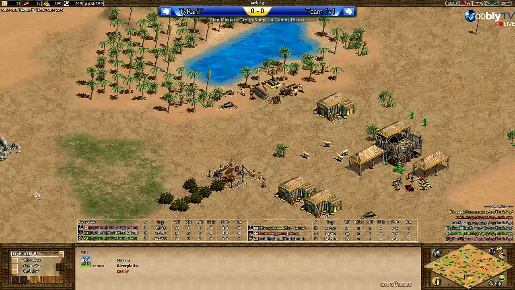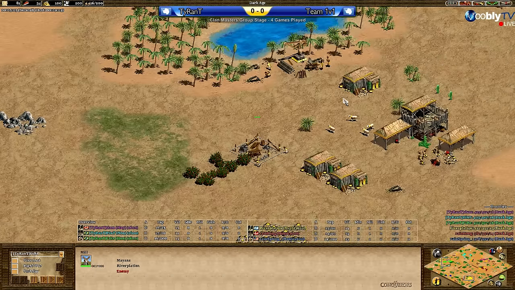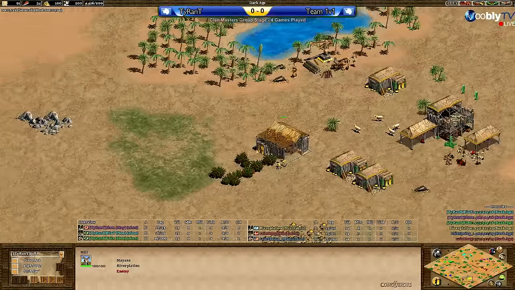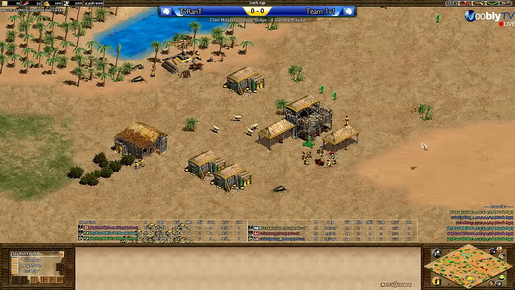This is a weird-looking mill. Nah, I have no words. That's all I've got to say. Less said about that mill, the better.